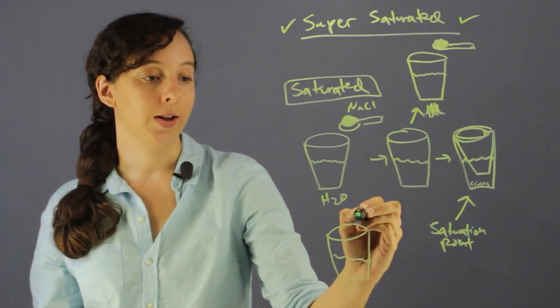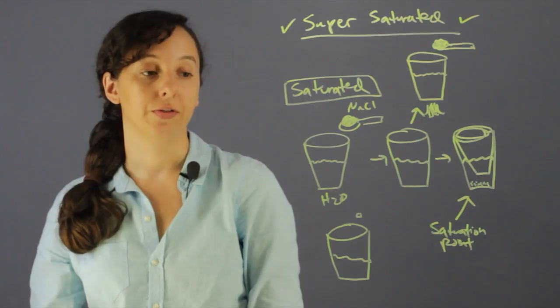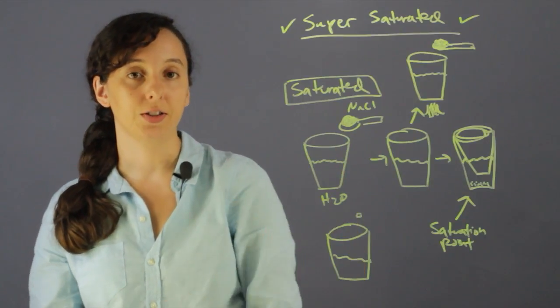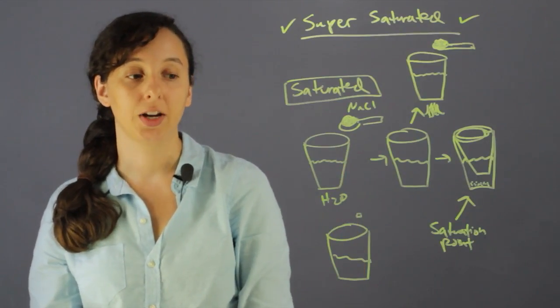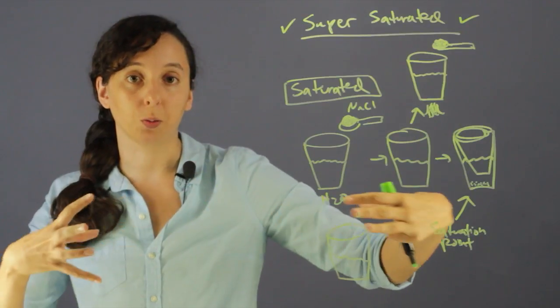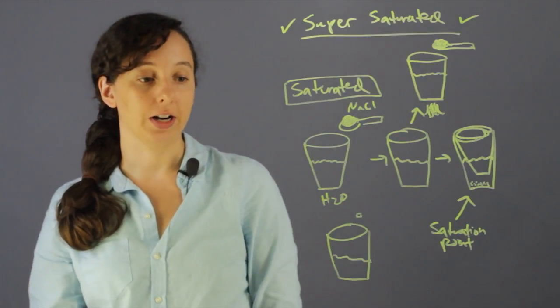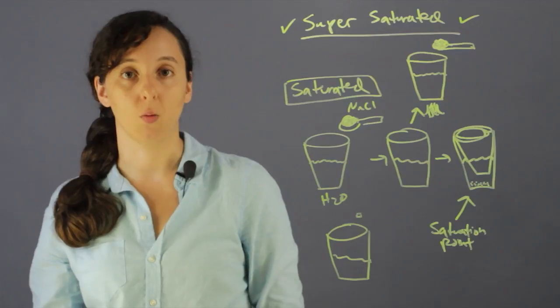And so some cool things about this is that if you take your supersaturated cup of salty water and you add one little granule of salt and let it hit the surface, it'll act as a seed, like a catalyst. And all of a sudden, all the salt will spread on the top and it'll create a little layer because it all crashes out at once.